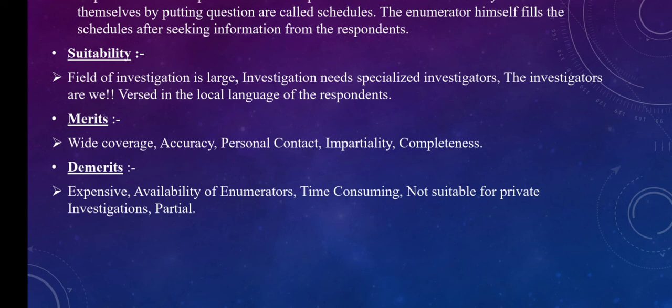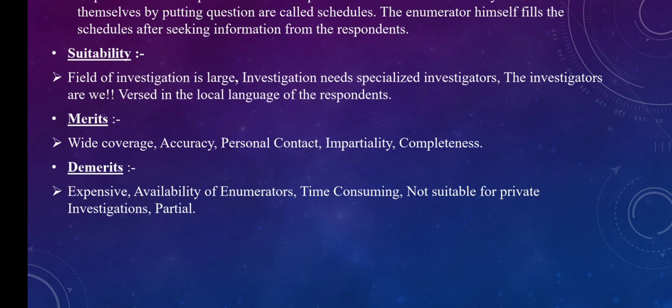Then there is the problem of the availability of enumerators. Competent enumerators may not be available, so the accuracy of information suffers accordingly. Then it is a time-consuming method, because proper, specialized training is required. So it will take time, first of all, to give training to the enumerators. Then the process of investigation also becomes time-consuming, right?